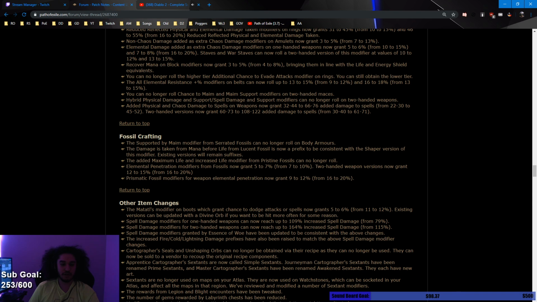The supported by maim modifier from serrated fossils can no longer roll on body armors. The damage is taken from mana before life modifier from loosened fossils is now a prefix to be consistent with the Shaper version of this modifier. The added maximum life and increased life modifier from pristine fossils can no longer roll.